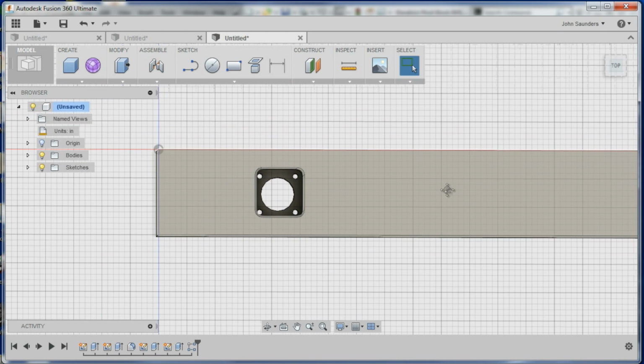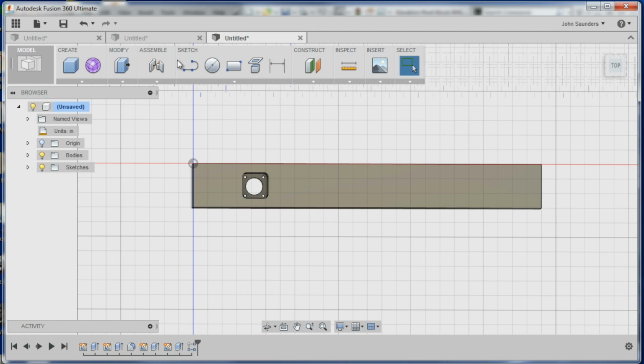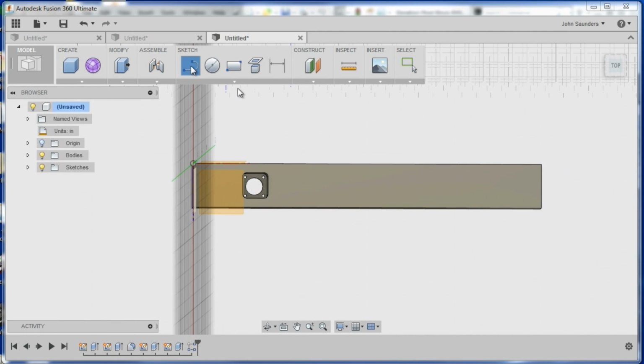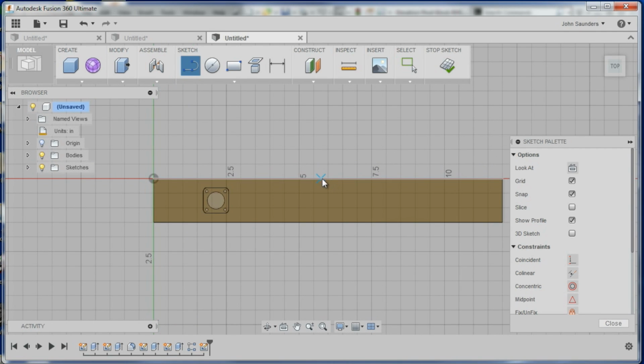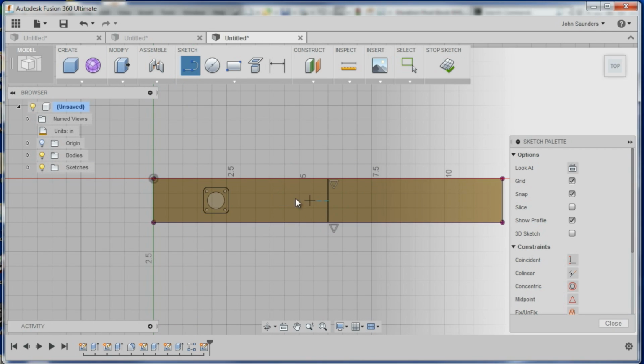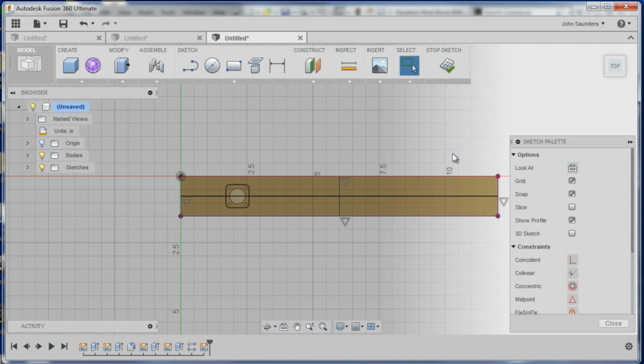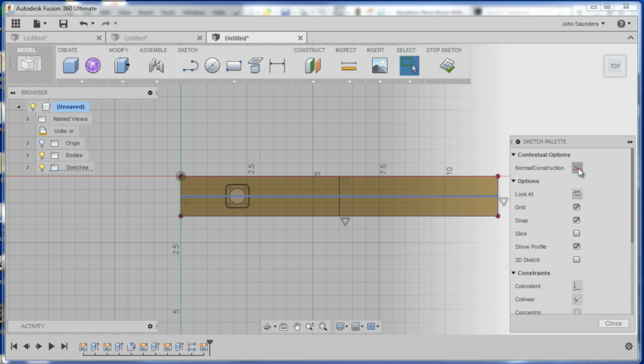We've got a hole right in the middle of this part. So let's do a sketch of a line on that face. We know we'll snap to the halfway point. Again, it'll snap on the halfway point. Hit escape to get out of that line mode. Select that line, normal or construction. Select that line construction. Now we'll sketch on that exact center point.